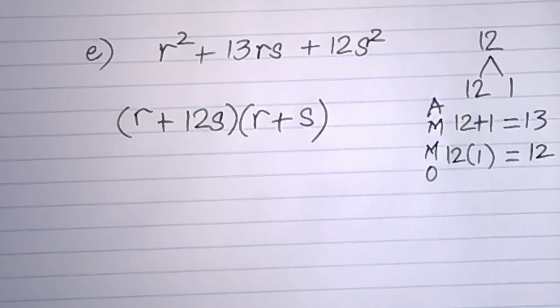Yes, it matters what factors you use because the numbers have to add to the middle and they have to multiply to the outside. So we'll be dealing with bigger numbers next week and you'll get more choices, but there's only one pair of numbers that will multiply to the outside and add to the middle. So with practice, you will be very clear.